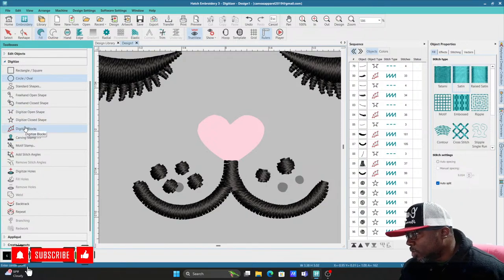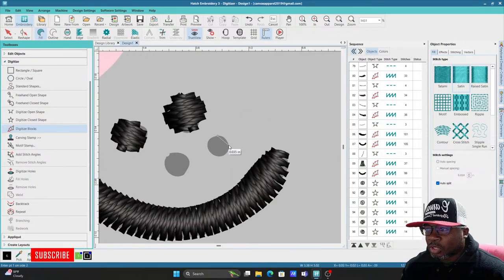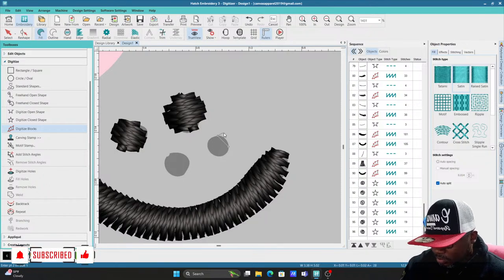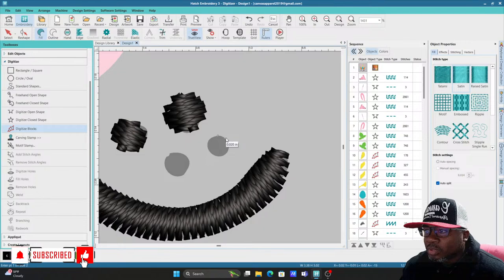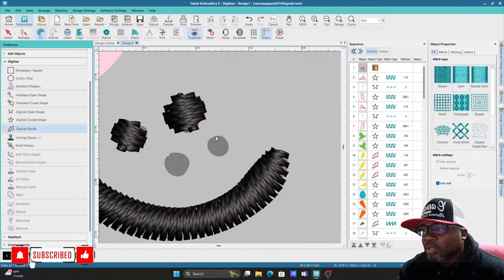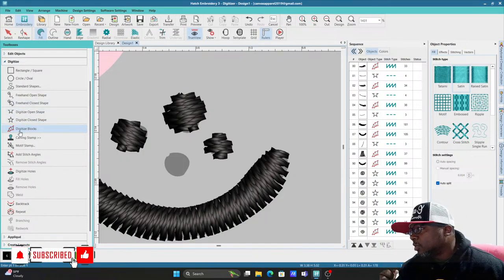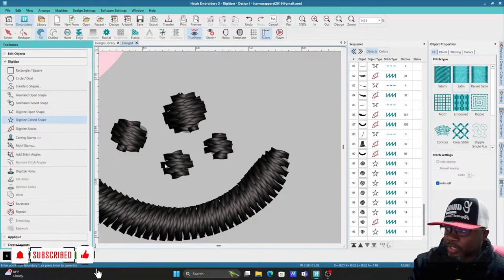But if you want to know how to digitize them, Digitize Block tool, curve, curve. Wait, hold up. Doing something weird. Okay, curve. Curve. Wait, I'm screwing that up. Straight, straight, curve, curve, curve. Curve. Same thing. If you use the Digitize Closed Shape tool, curve, curve, curve, curve, enter twice.